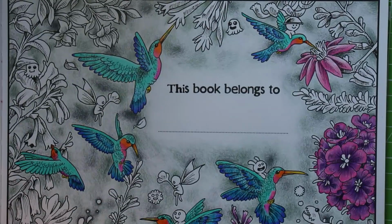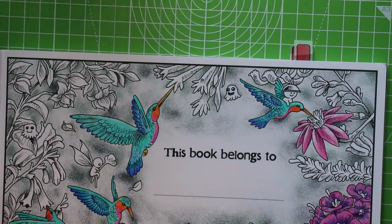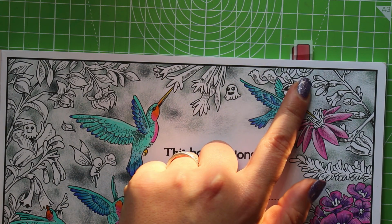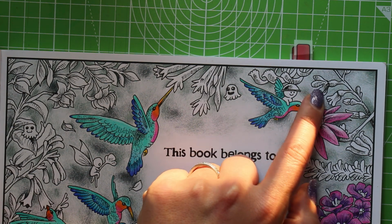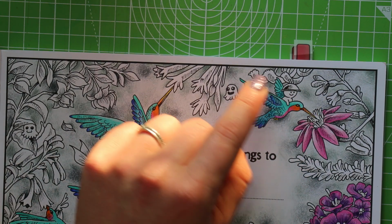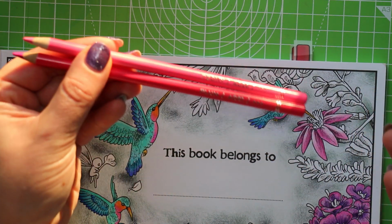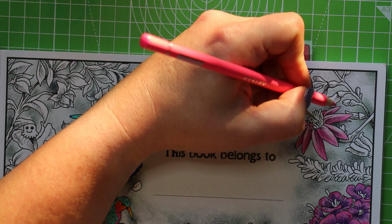And again, if you remember, we're going for this almost gradient effect top to bottom from pink down to purple. So I had a wee look at this earlier, and there's things like this, and I think I'm going to call those leaves rather than flowers. So I want to start in here and just have a go at these wee buds. Now I'm thinking to myself that these look suspiciously like little ones of this bigger flower, so I'm going to use the same colours, and I don't know whether you remember or not, but it was just the peony and the plum that I used for those. So we're going to go with that, and we'll see how we get on.